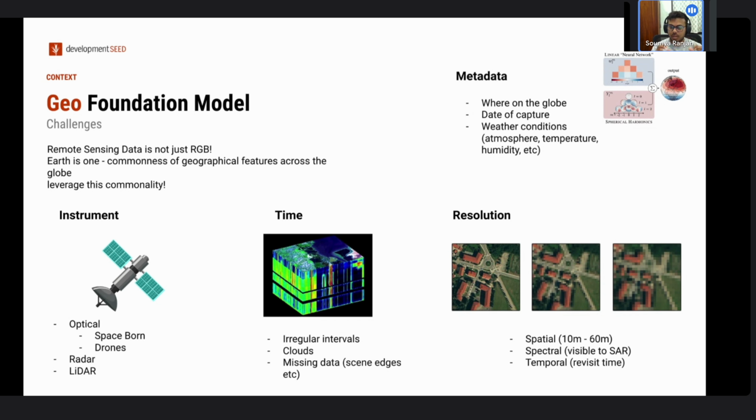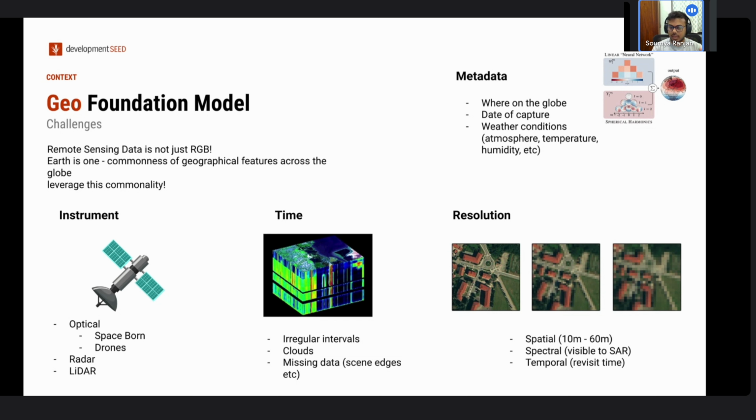In terms of time, your data points are not single time steps. They are generally available as series in time. So you need to take that into consideration. And those series are not continuous like videos, right? They're fairly intermittent, with missing pixels and cloud cover that you can't really use in your model.